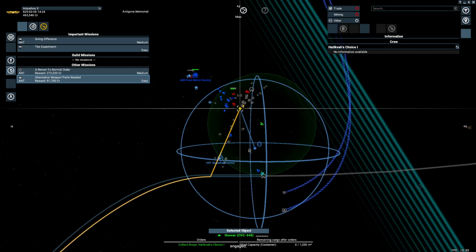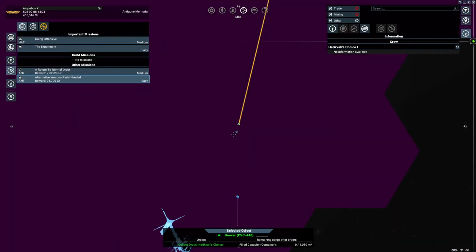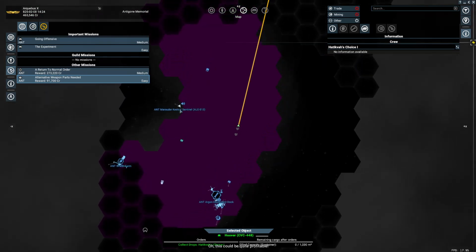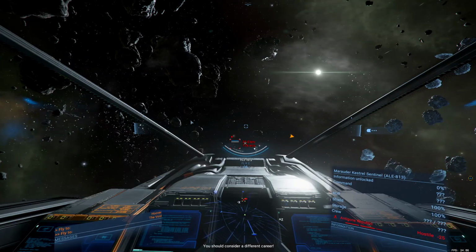Autopilot engaged. I do hope you are carrying something interesting. Interesting. That is another guy coming at me. Who are you? Where are you? Oh, this could be quite profitable. Eject the cargo into space. Absolutely not. Drop the cargo. Should consider a different career.